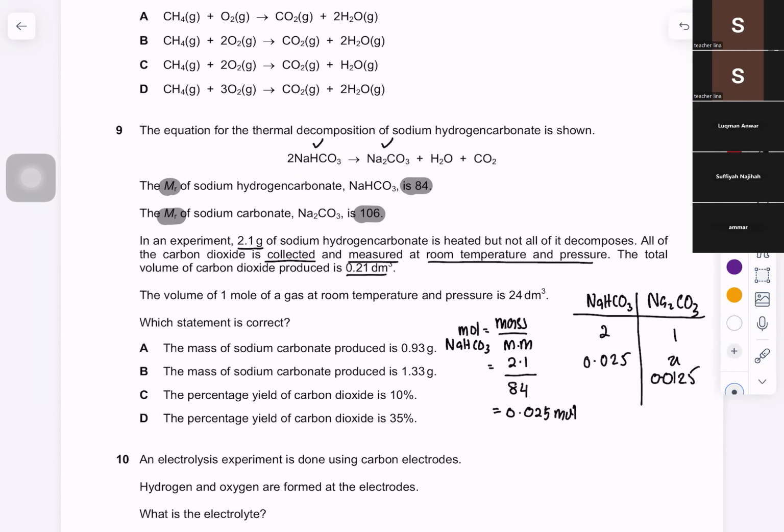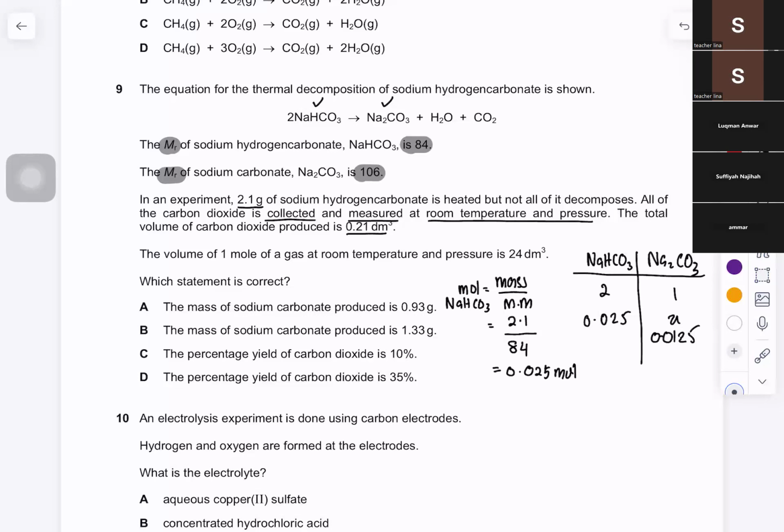So dia nak mass kan? Right? So dia want mass kan? So mass same. Mole equal to mass over molar mass. 0.0125 equal to mass X and then 106. So X equal to berapa? 1.33. 1.8. 60. A kan? Sekejap, depan dia A. Okay.